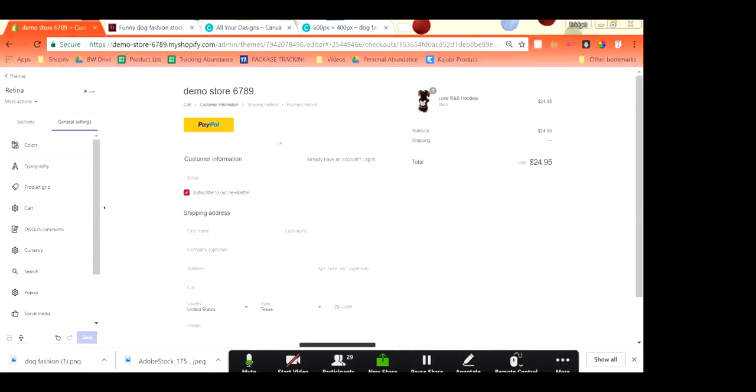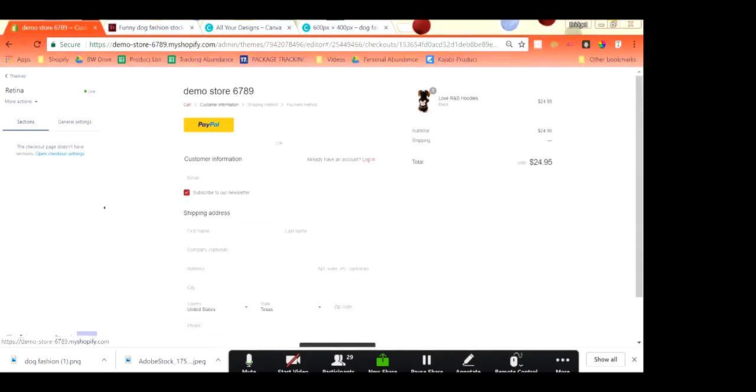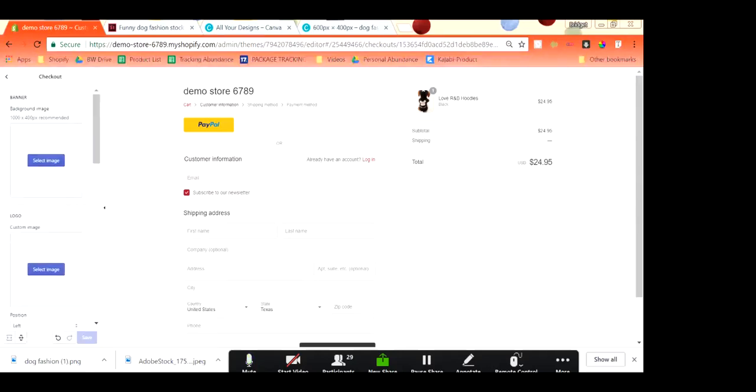Okay, so I will also, over here in section, logo. It's very, very important to put your logo right here with the safety checkout icons. I have already created it, and I have already set up the template for you guys with the safety checkout icons. It's in the membership area. Go ahead and download it and add it onto your logo, or add your logo onto it.